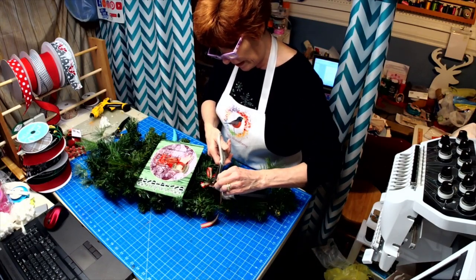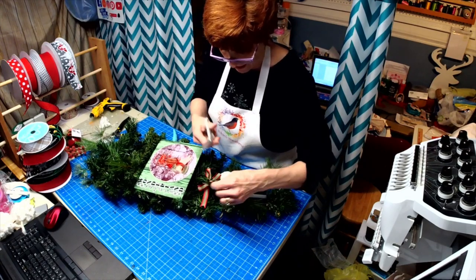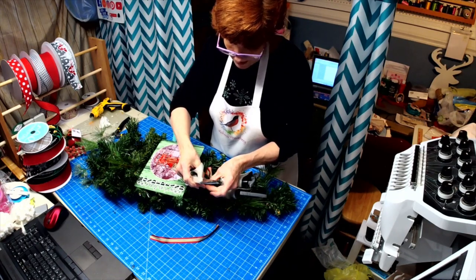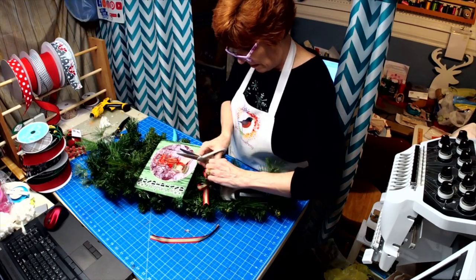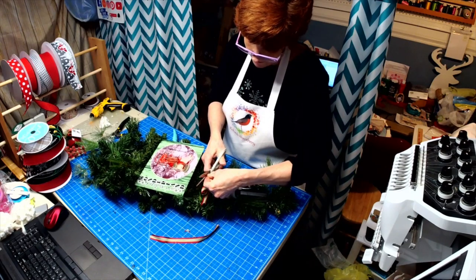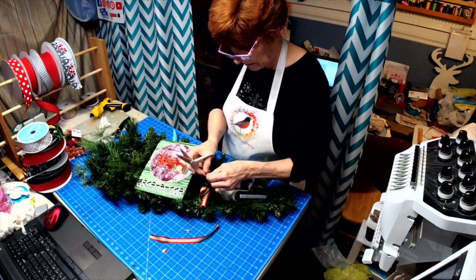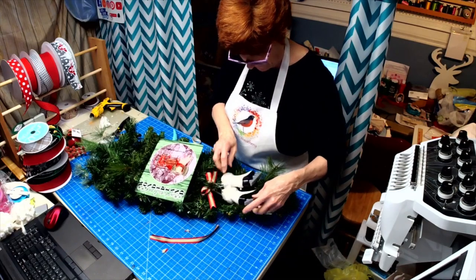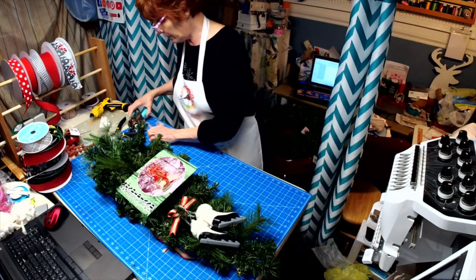And for those of you that are new, I make my own signs. I sell them on Etsy, along with ribbon and wreath attachments and such. I use a really good photographic paper and I pre-treat all my signs, so you won't have any problem with it peeling off. So that's where that is.